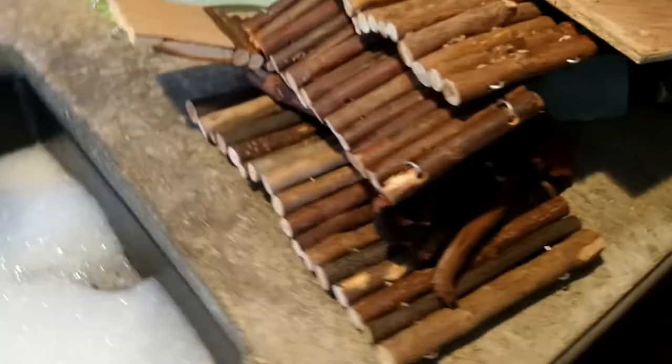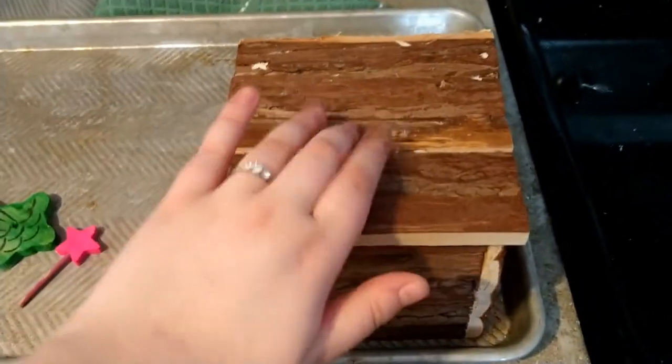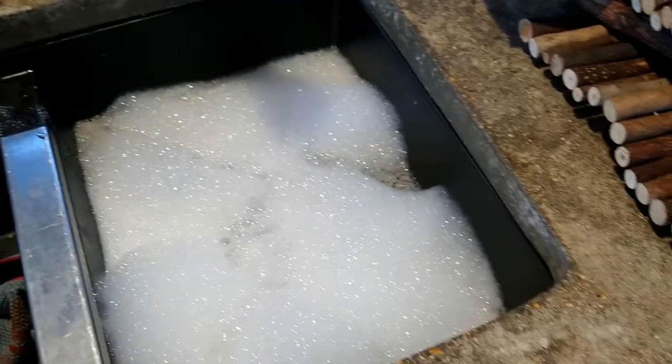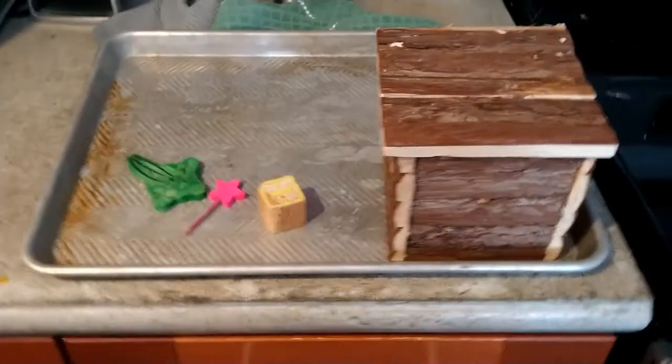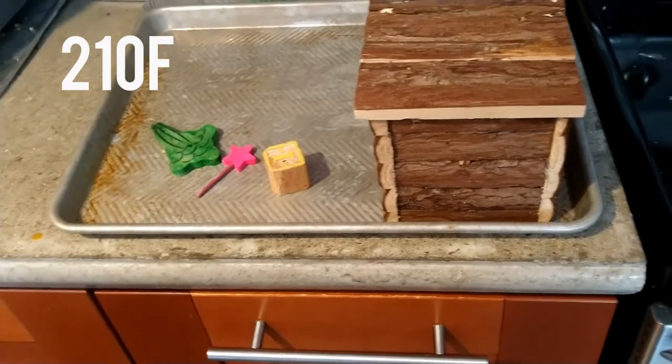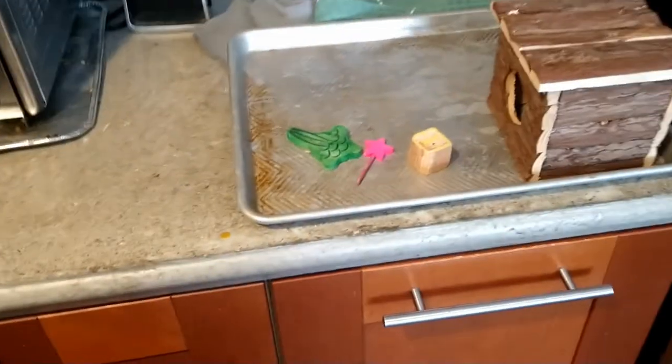So these are all the wooden objects I found, and there's some plastic things in there that I'm just going to soak, and then over here we have the ones that are going to go in the oven. The reason these ones are going in the oven is because they have bark that could come off, and colors. That's what I heard from Aaron's Animals. So I'm just going to soak these for 20 minutes, put these in the oven for 20 minutes. I'll put on the screen the temperature I put them in at, because I have to look again. Then I'm going to be wiping down my plastic objects.